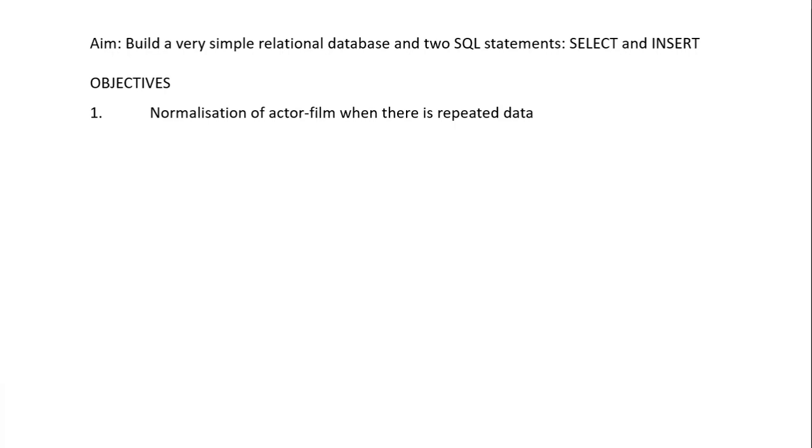The database design will need to be normalized because the initial design will contain repeated data. For example, if we just had a list of actors with each actor record listing all the films that actor had appeared in, then the film information would be repeated within the database. I will give a simple example of how data duplication can result in inconsistency in data.